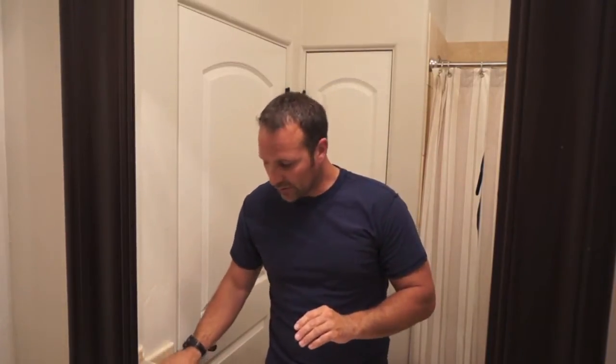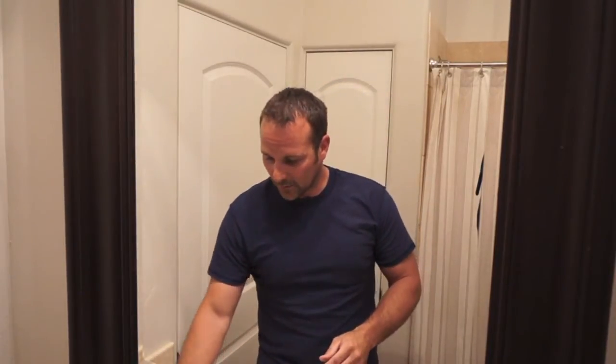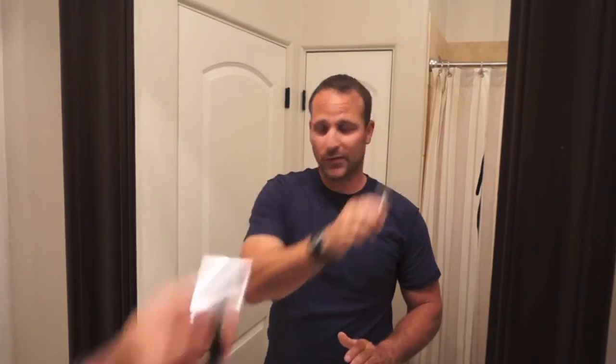Well, I'll show you a little bit of what I use. I've got a vintage razor. This is currently my favorite safety razor, but I've got a newer one as well, a traditional style. Some straights, and I'll show you my brushes and different things like that. This isn't exactly everything you need. I've seen guys shave with bar soap, a really cheap double-edged safety razor, and that's pretty much it.